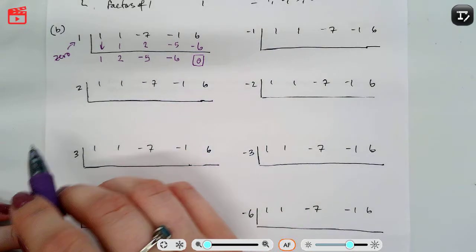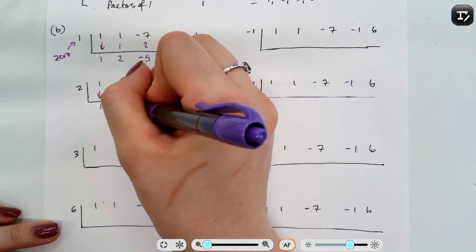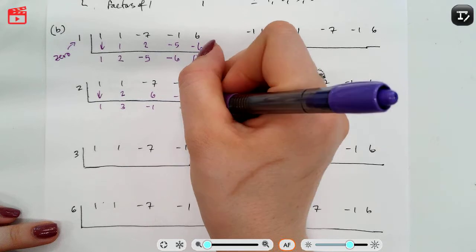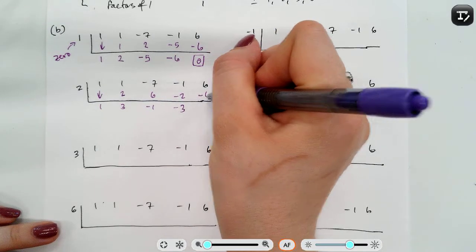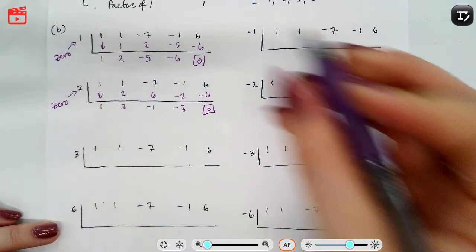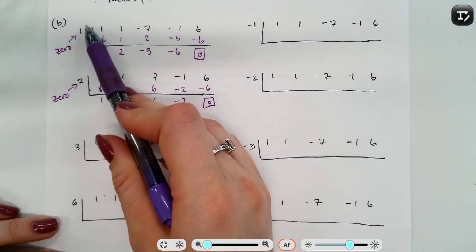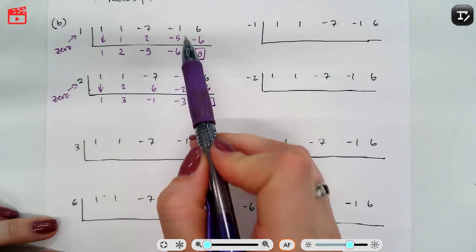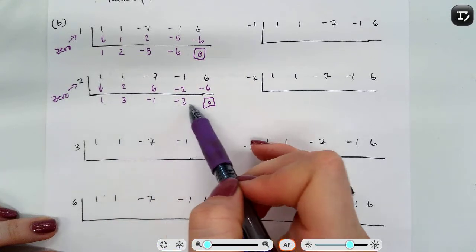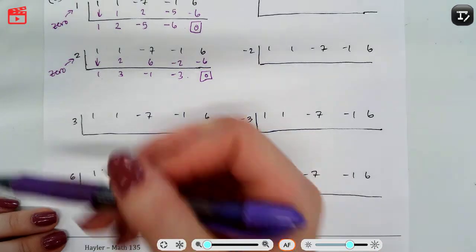Let's see. Let's test 2. Okay, 1, that's going to be 2. 3, it's going to be 6. Negative 1, that's going to be negative 2. That'll be negative 3. Negative 6. Oh, what do you know? There's another 0. All right, so notice this was a positive, but the signs weren't all positive, so that's not considered an upper bound. This is a positive, but the signs are not all positive, so this is also not an upper bound. Let's check the next one to see if we find an upper bound.